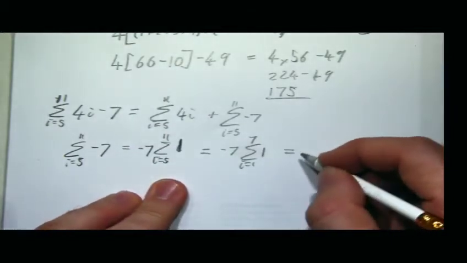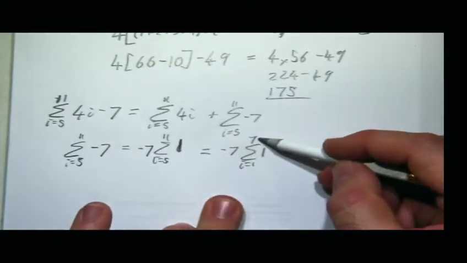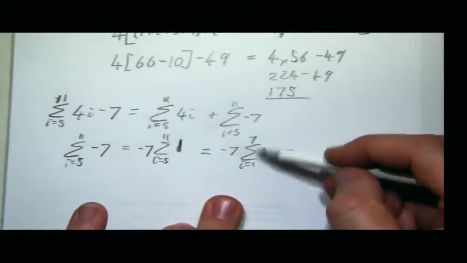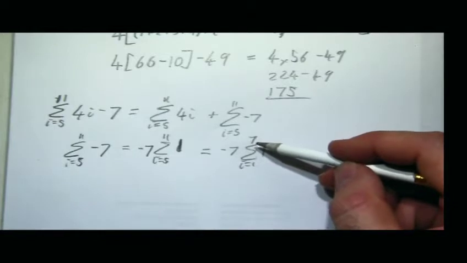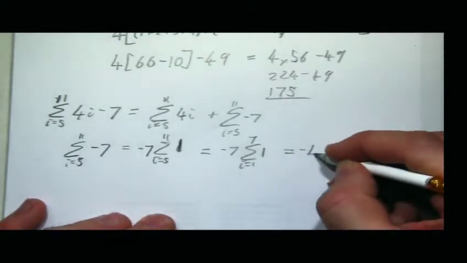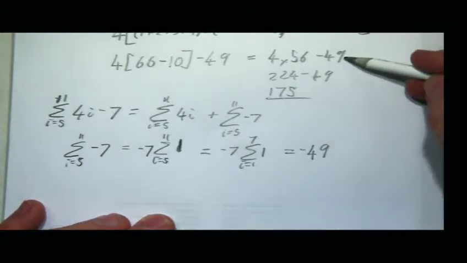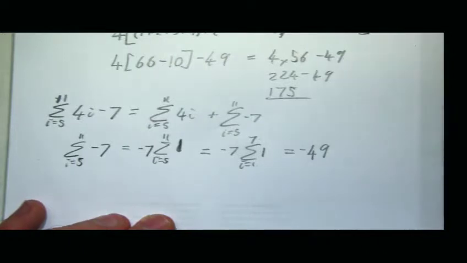And so I know this, I'm adding 7 numbers, so this top number is going to tell me how many. By making the bottom number 1, the top number tells me how many numbers I'm adding, and so I'm adding 7 numbers, and so this number should work out to be -49. And you can see back here in my working out, that's what it worked out to be, -49. Sweet, we're on the right path.